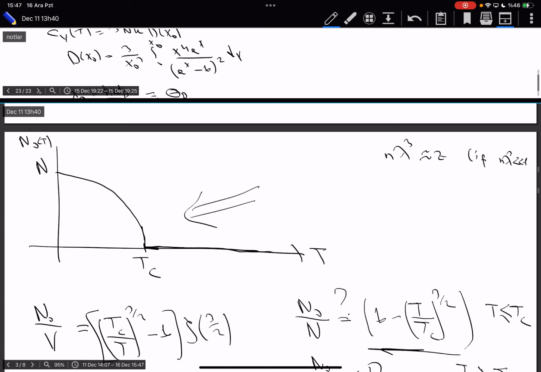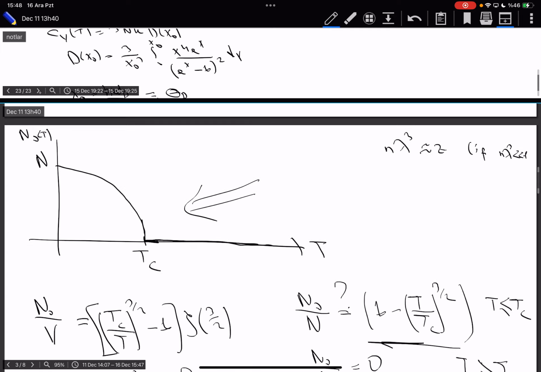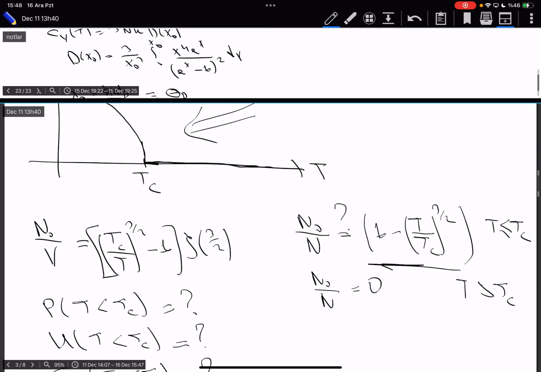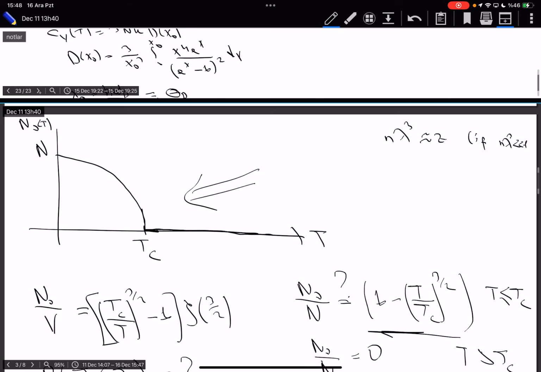Then the other extreme is when z is close to 1. Well, z close to 1 basically means that mu is almost equal to 0. Remember, z is e to the power mu over kT. So mu is very close to 0. And then we looked at what happens to the system. If you remember from our earlier discussions, there is an N0, which is essentially 1 over (z inverse minus 1). This is the number of particles in the ground state.